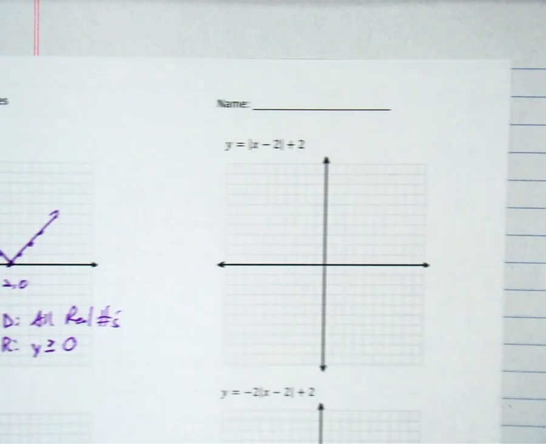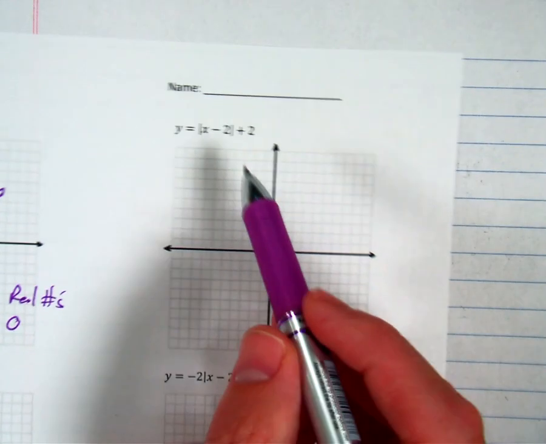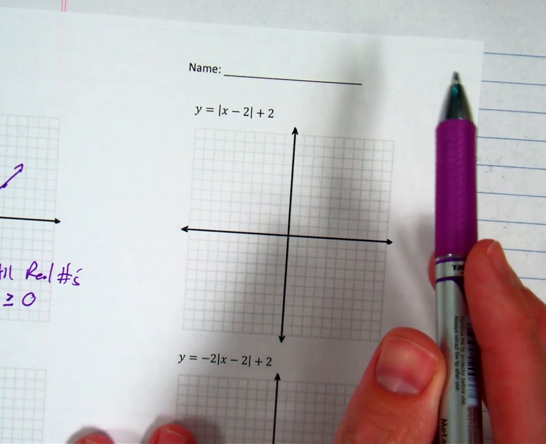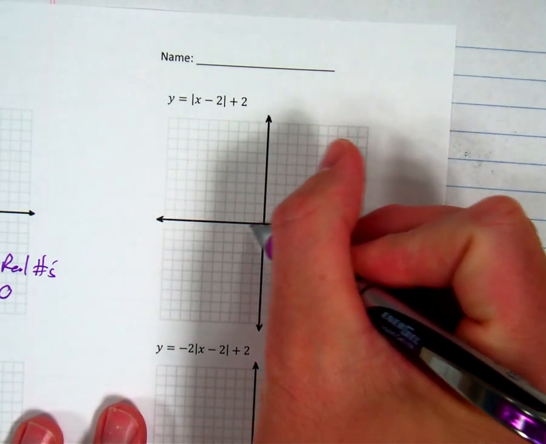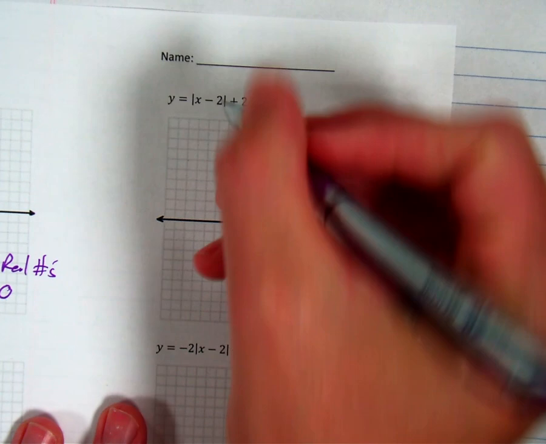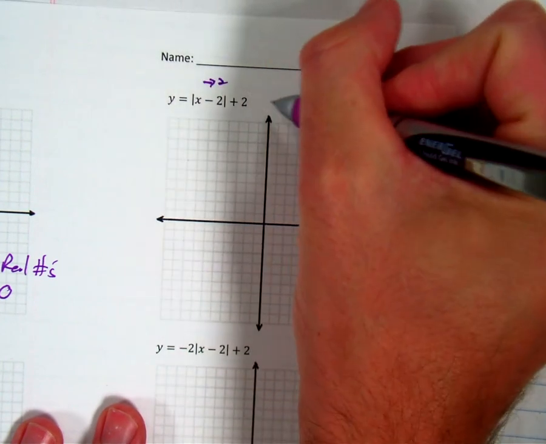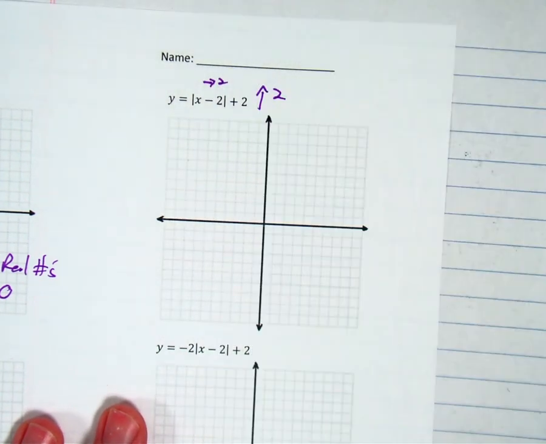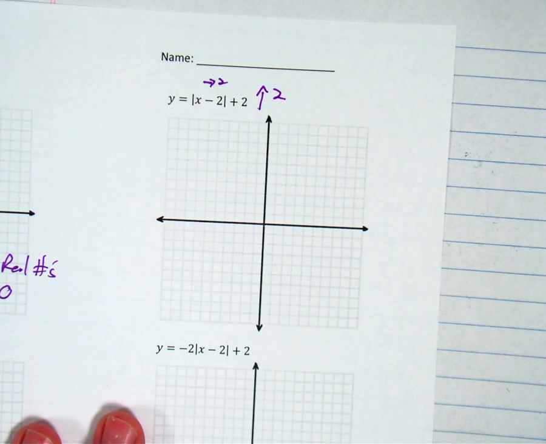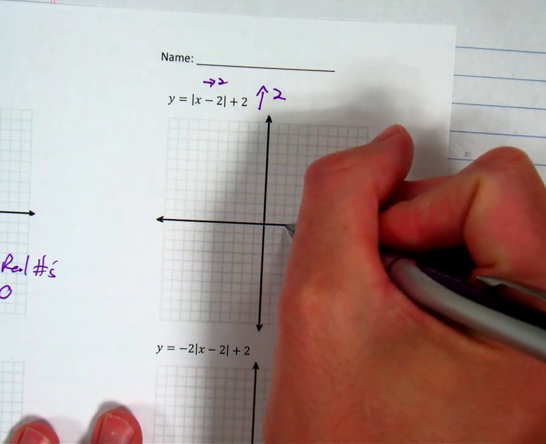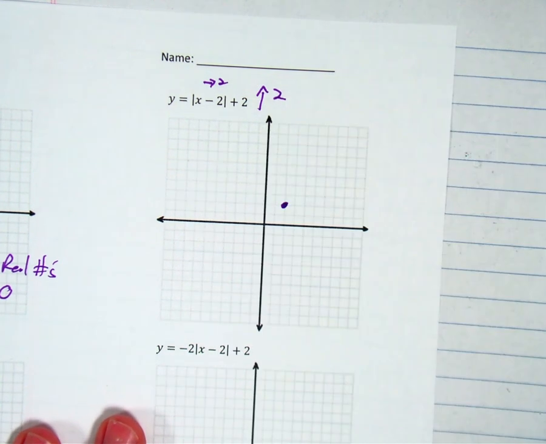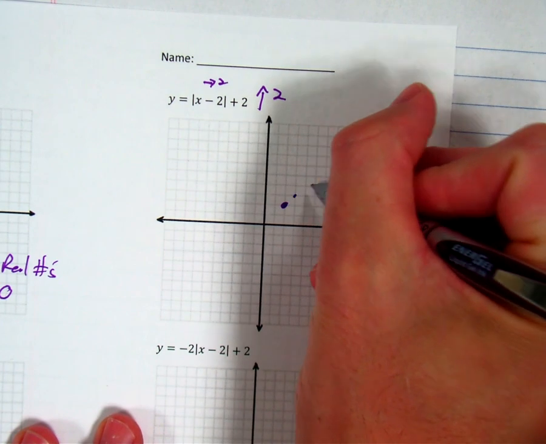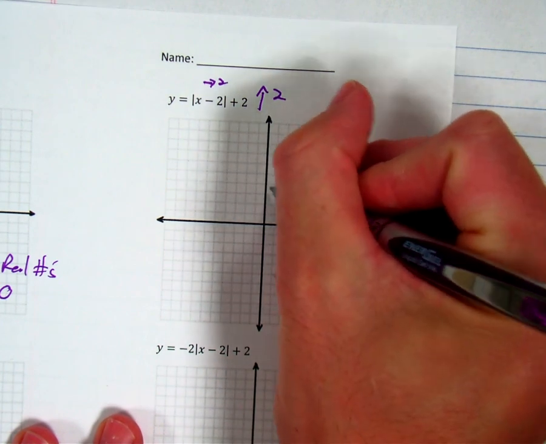Now we're going to add on one more thing. Okay, we had minus 2 on the inside. Now we're going to add a plus 2 on the outside. So we're 2 to the right from that minus 2. And plus 2 on the outside is going to go up 2. Numbers on the outside go up and down, and they are normal to what your brain would think. A plus goes up and a minus goes down. 2 to the right, 2 up. No multiplier in the front yet, so that is just up 1 over 1 both ways.